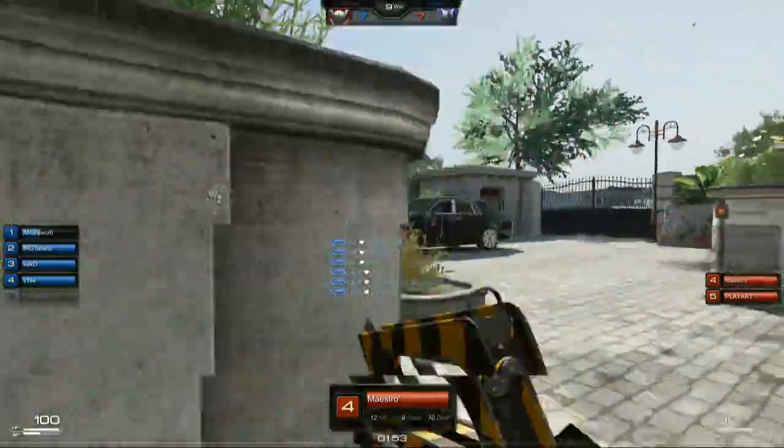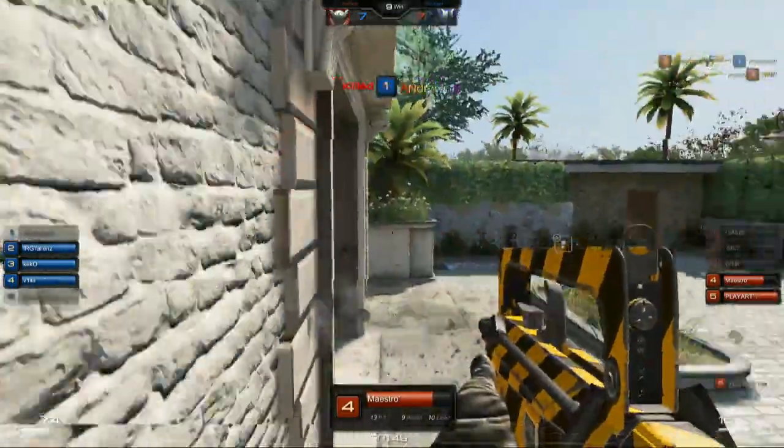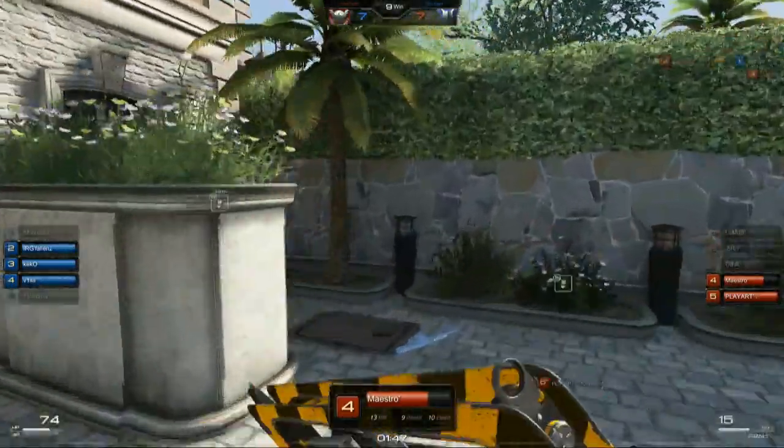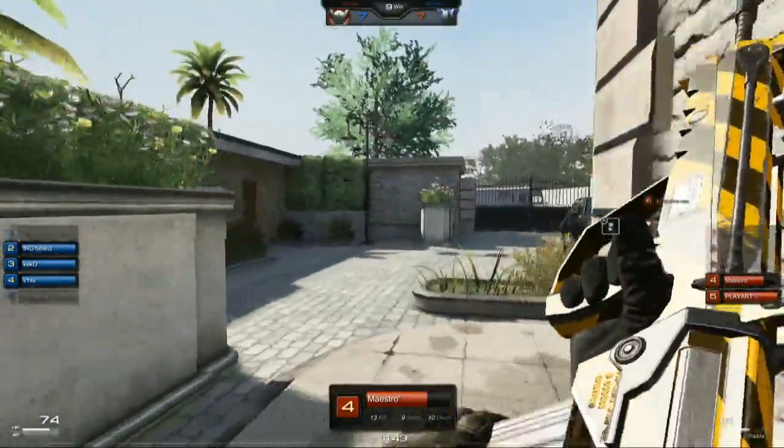Now Maestro looking for his way in towards the site, leaping around with the FAMAS, trying to dodge those bullets. He knows there's going to be someone here, surely. Oh, he's found Andrew. That's a nice way of starting things off. Going to check the corner. It's clean. Cover me, reloading.